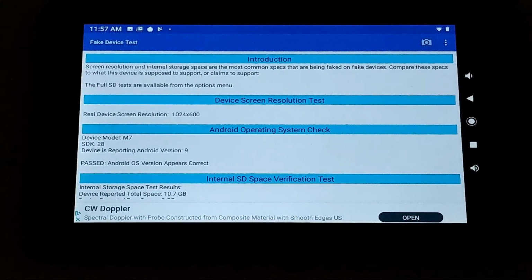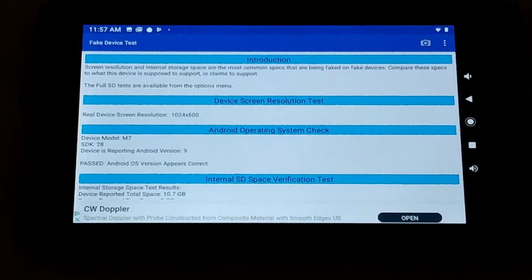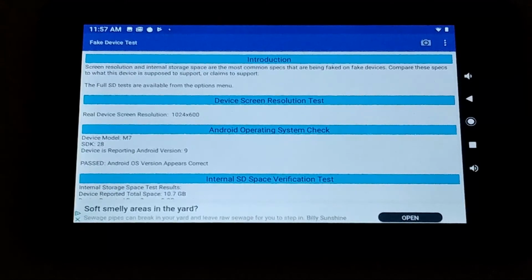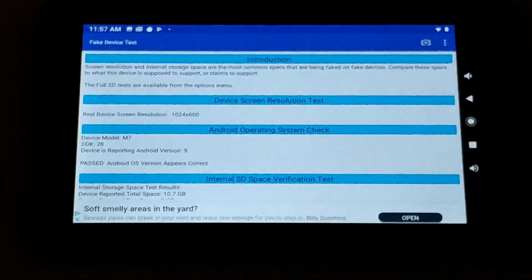Sometimes you need just a tablet with a new version. A lot of these cheap tablets which you buy from Chinese manufacturers come really cheap, they have higher resolution, maybe sometimes even a fast CPU, and they say they have Android version 8 or 9 or 10, and then you go to this fake test and it says you have basically probably Android 4.4, and you can go to the Play Store and it will tell you you can't install 90% of the apps because your Android version is too low. This shouldn't be the case here.